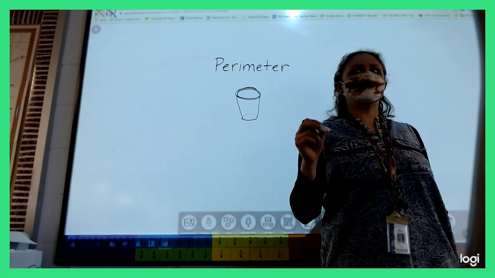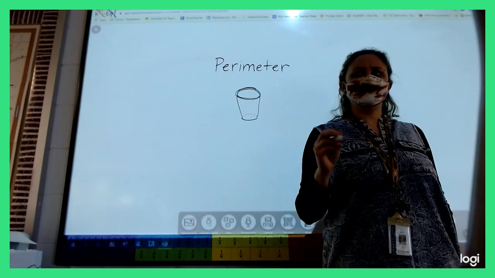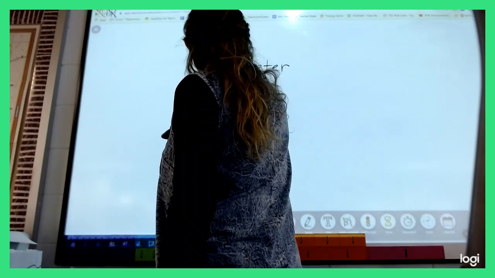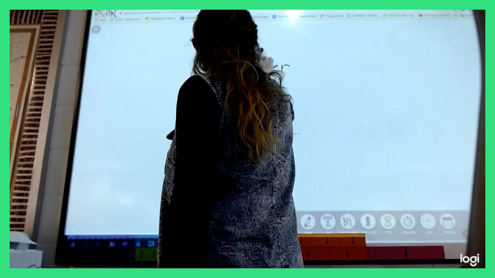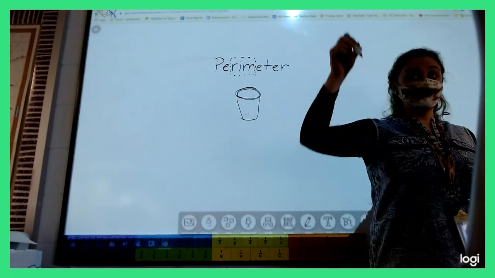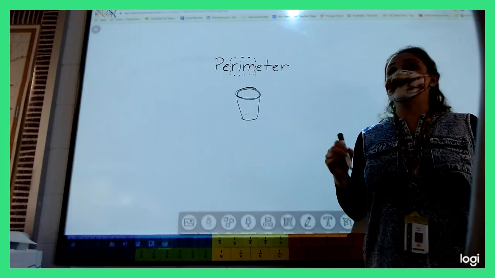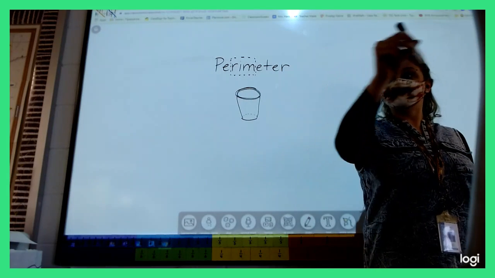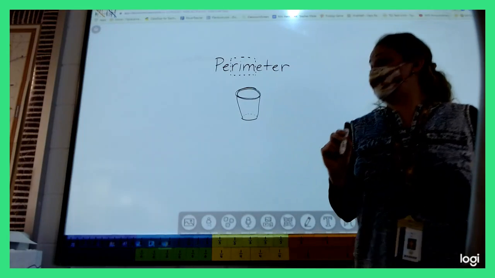How is that like perimeter? Hayden? It has rim in it, so... Right, that's why we're looking at this. If you look in the middle of perimeter, it says rim. Okay, the rim of a glass is the outside wraparound edge. So when you think about perimeter, if you can remember the rim of a glass is going all the way around the outside, right? So that might help you remember it.